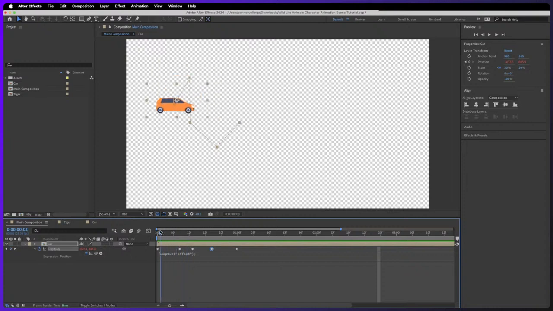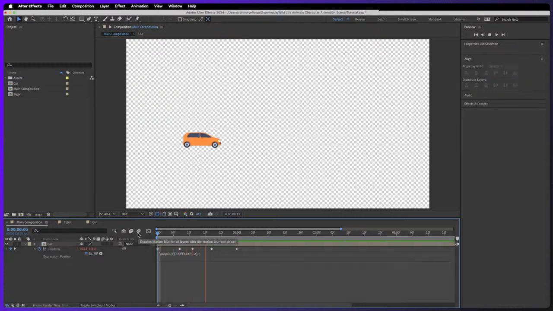Well, what we can do is we can add a modifier. So we can, at the end of offset and the quotation marks, we can put a comma. And I'm going to put the number 2 because from the last keyframe, I want to go back 2 keyframes. So 1, 2. So I'm going to place 2. And now, if I press play, it's only going to loop those last 2 keyframes.